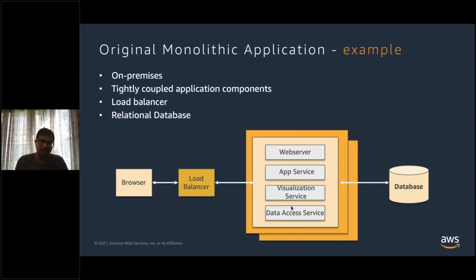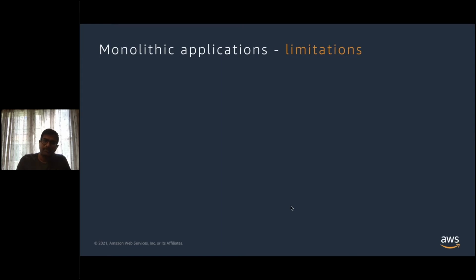Again, the other biggest challenge is that everything in something like this, which you're seeing on the screen, is extremely tightly coupled, right? So in this case, for example, your virtualization service is extremely dependent on your app service. So if something goes wrong in your app service, or if for whatever reason the relational database is down, your entire app is down, your website is down, which is a really bad situation to be in. You definitely do not want to be in that kind of situation.